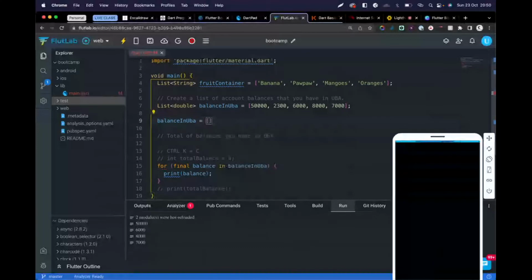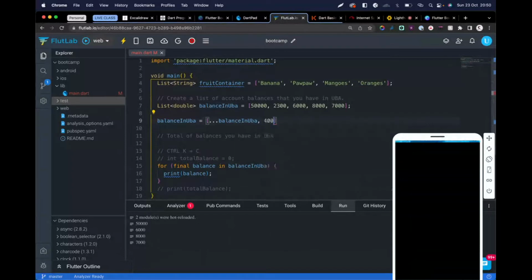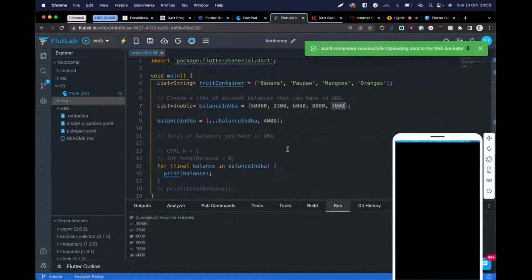There's something called the spread operator. You can do this spread operator and then a comma. Then let's say I want to add 4,000 to the account. If I do it like this, it's going to add 4,000 to this account. So let's see. You see, it adds it.